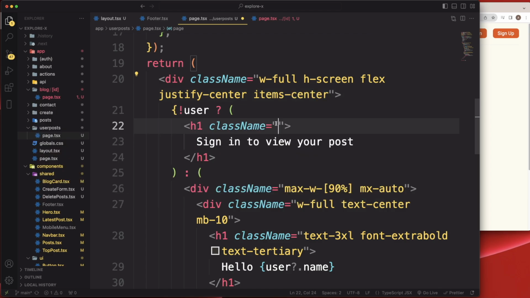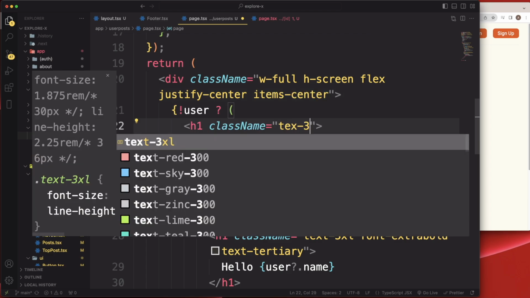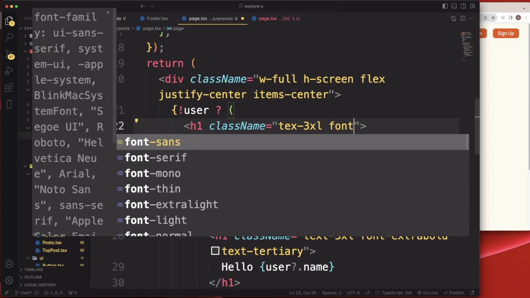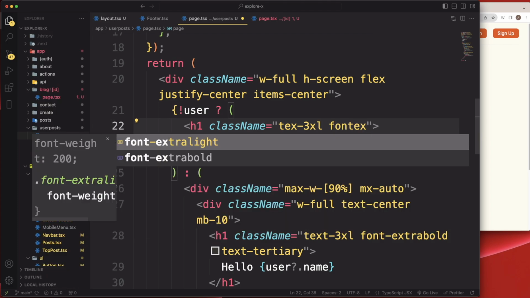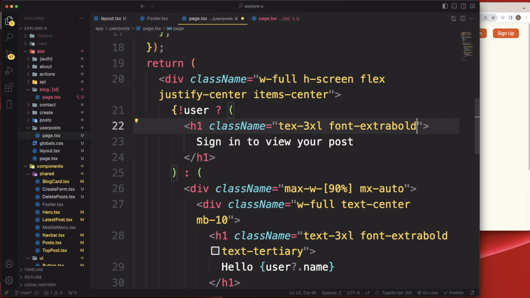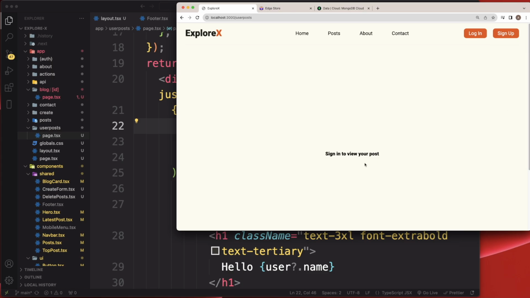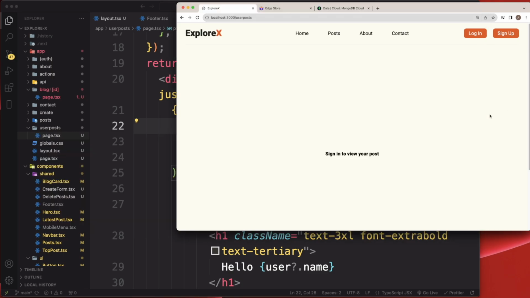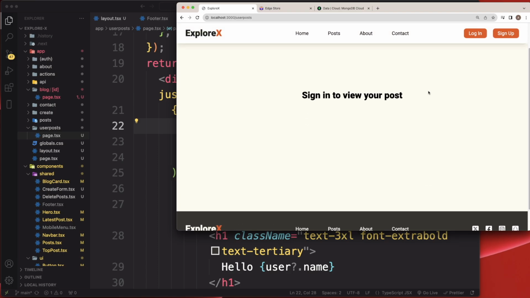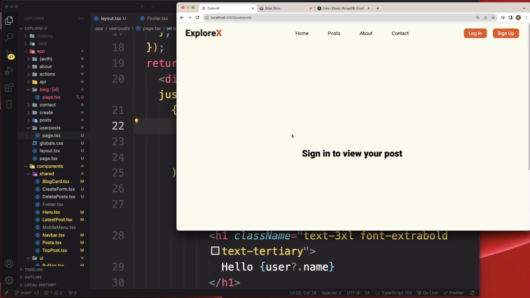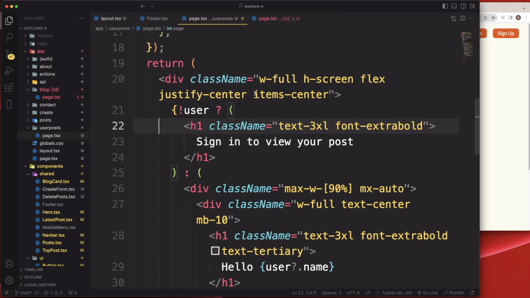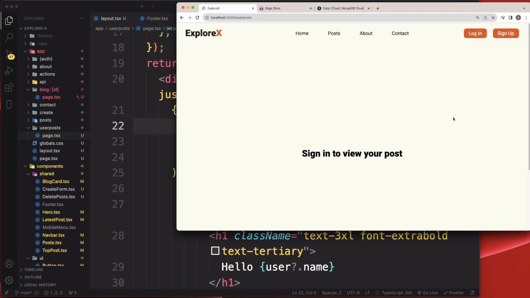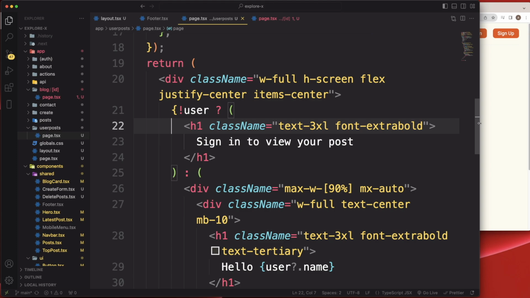And then for the h1 we can do a text 3XL, a font extra bold, and that should be good, should be nice and center. Text 3XL. All right, perfect. So sign in to view your post. Perfect. Believe that's it for that.